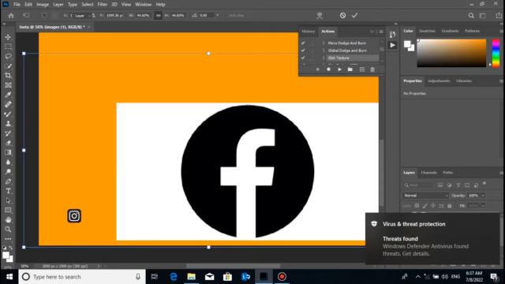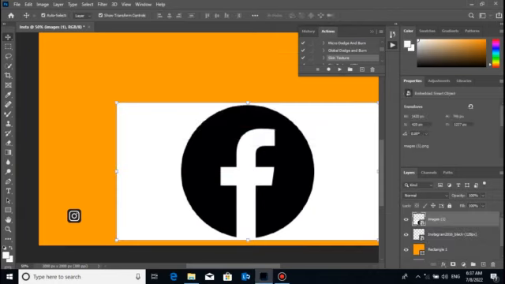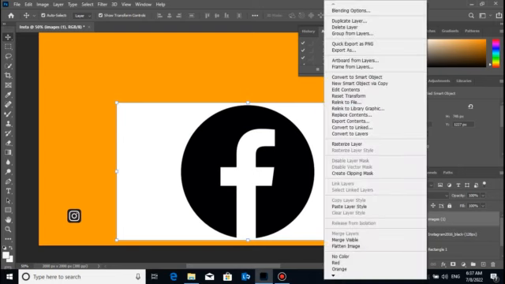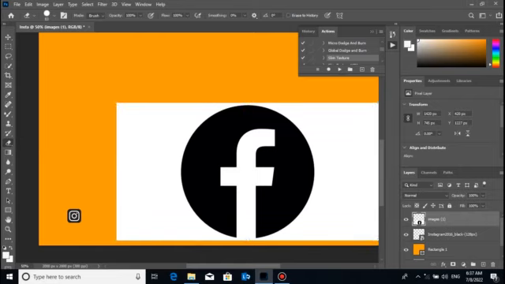The first method, for it to work, your layer must be rasterized. You begin by right clicking on your layer. This is the fastest way among all the ways you remove background actually. So I'll come to rasterize layer and then come to the eraser tool here, right click, and you will see magic eraser.